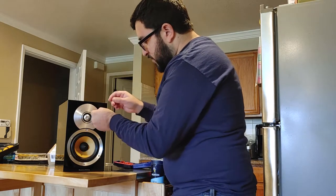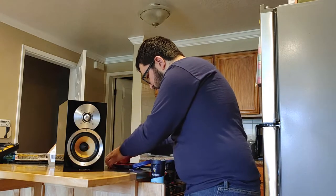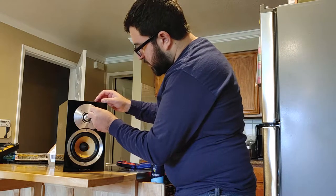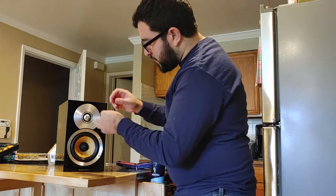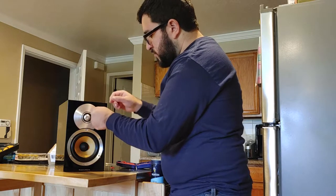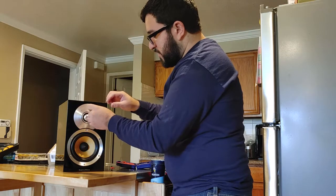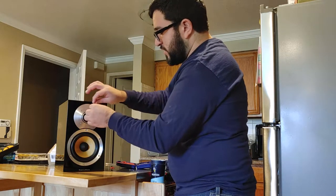First thing you need is to find the right, these are hex. That feels a little loose, so that means we probably need to be in metric. Too big. So just trial and error for this first part. Here we go. Oh, that fits nice and snug. And again, I don't really know how to do this, right? So you guys might see me do something that I'm not supposed to do, and then I'll have to undo it.